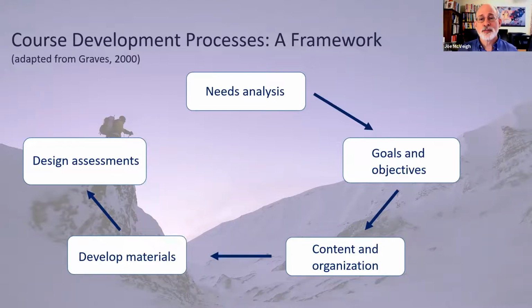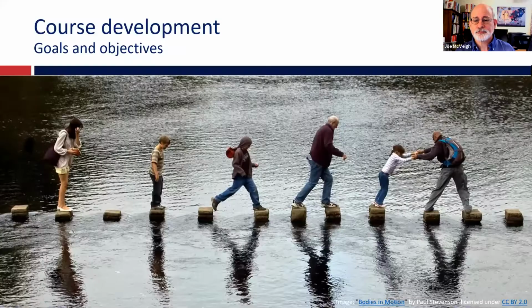After you have the goals and objectives, you'd think about the content and organization of the course, develop some materials, and think about how you would design assessments so that you are sure that students were learning what they should be. So let's look at the first step after needs analysis, which would be goals and objectives.